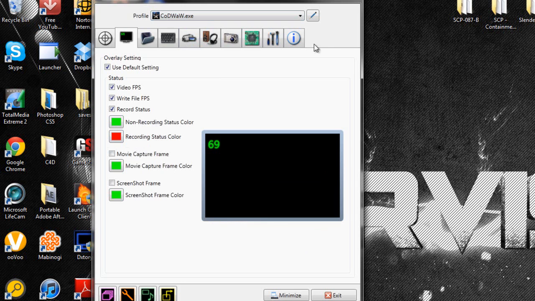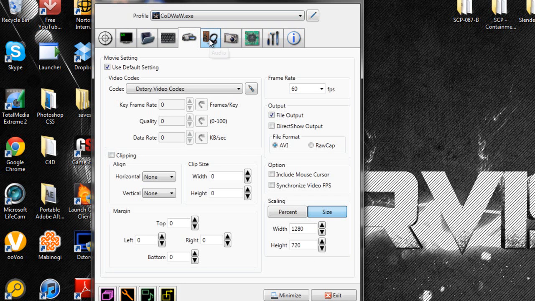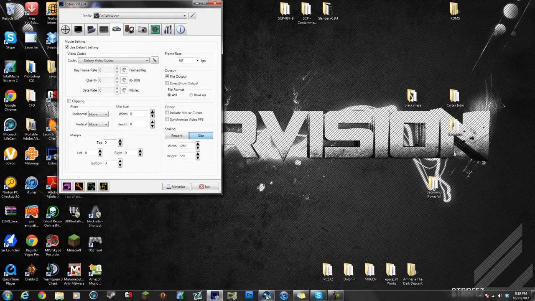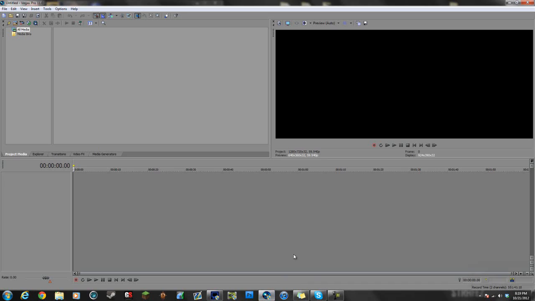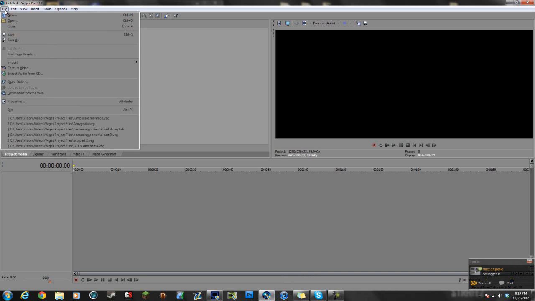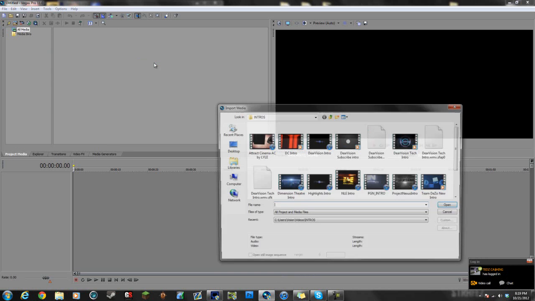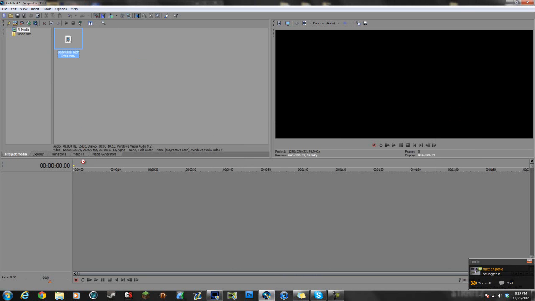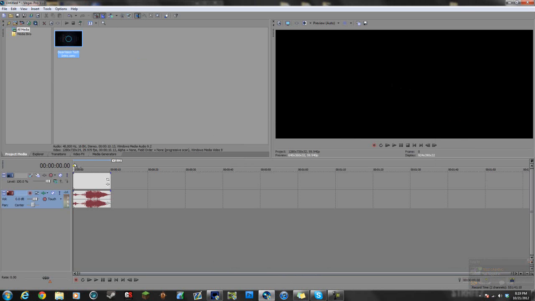So that's basically it, guys, for settings for DxTory. And over here is a list of all the games that you captured. I have Battlefield 3, World at War, Half-Life 2 up here, Modern Warfare 3, and Java, obviously, Minecraft. That's basically it, guys. So let's just move on over to the render settings. Let's see. I need to pull up some video. Let's just use my intro for a bit. If you guys want to check that out, here we go.